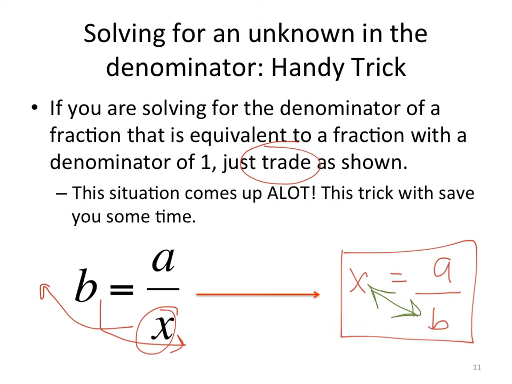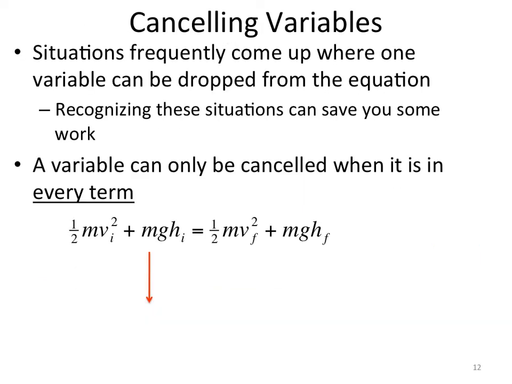One more last little thing for you for the time being. Let's say we have a bunch of variables out in front of a bunch of different expressions right here. You can cancel them. Take a look at this, for example. This looks like a really big, messy equation, and it is, to be fair. But you'll notice there's an m here, and here, and here, and here. They all have the exact same thing in them. Now, what you could do, I guess, at first, you could factor out the m, but then you'd still have an m out in front on this side, and then you need to factor that out. Everything's still being multiplied by m.